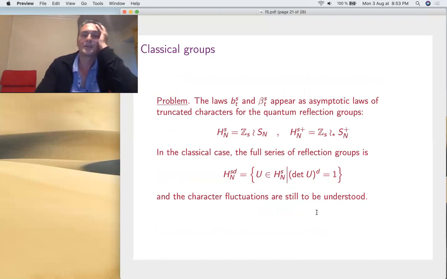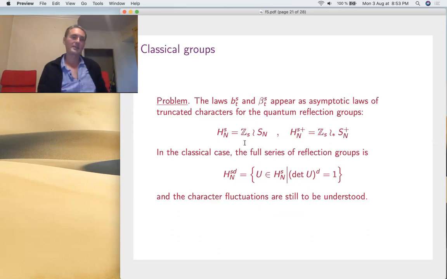So I start with classical groups. First of all, as a general quantum group thing, we know that this appears as asymptotic laws for the reflection groups and their free versions. Now, in the classical case, these are not the only reflection groups. The story is that the complex reflection groups were classified in the, what was that, 70s maybe. So it's a series and then exceptional examples. And the series is exactly this with one more parameter added. So that's the general series of complex reflection groups.